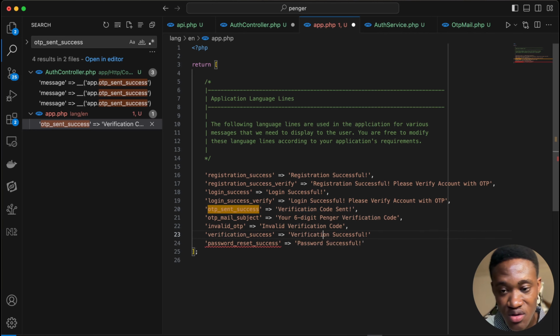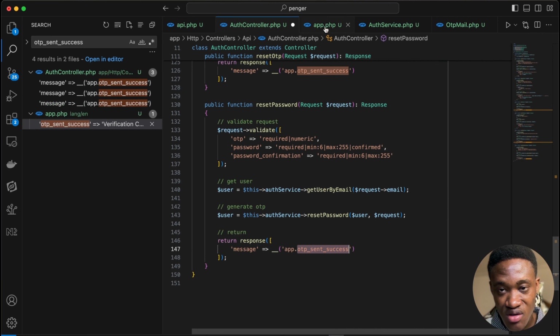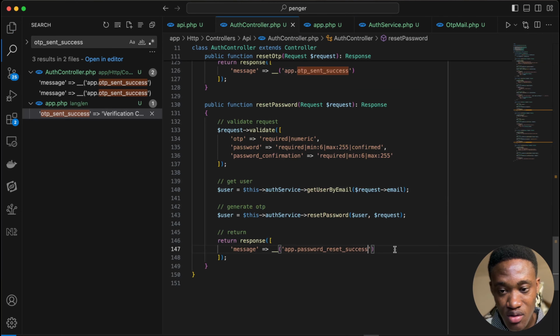So password reset successful. Okay, so we send this message to the user. Okay, at this point we don't want to return the user, we just want to tell them that password reset was successful, and they can go ahead and then sign in with the new password. So it's either based on this you sign in the user, or you let them sign in with a new password, right? So we just let them sign in with a new password. So here, just saying that yeah.